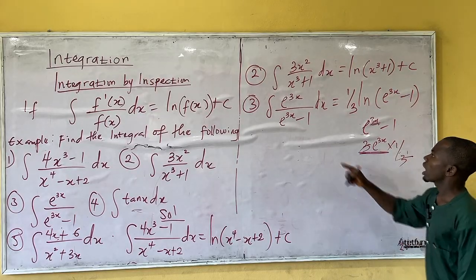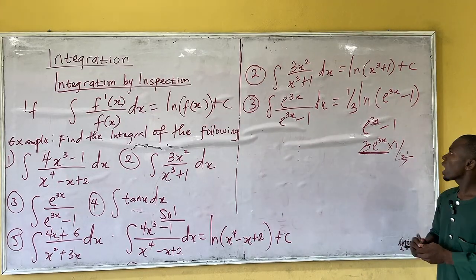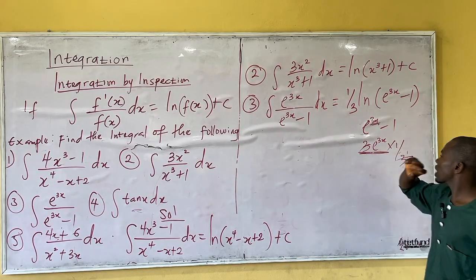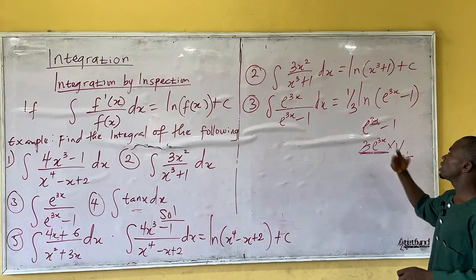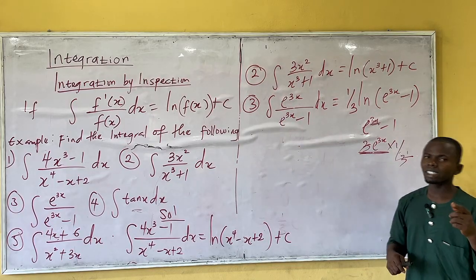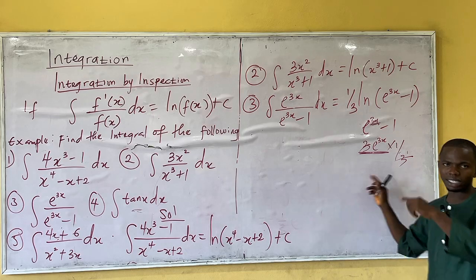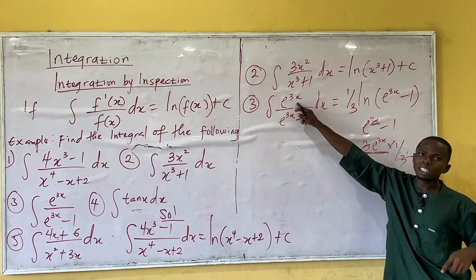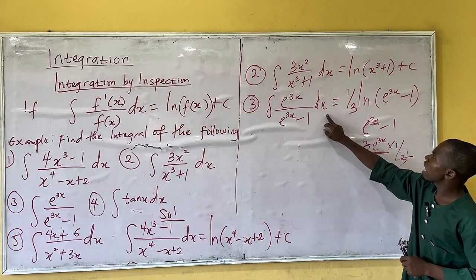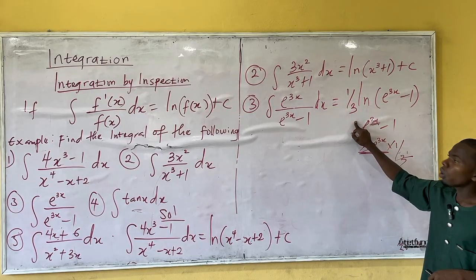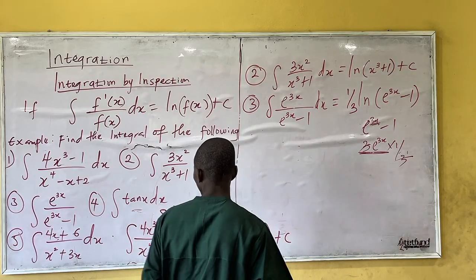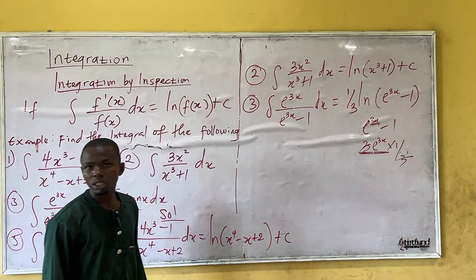I explain again. I differentiate the denominator, I have this, which is thrice of the numerator. What can make these 3 times of the numerator to be exactly the numerator is to divide it by 3. And dividing by 3 means multiplying by 1 over 3, so that it can be this, which means the integral will be 1 over 3 of ln of what? Denominator.